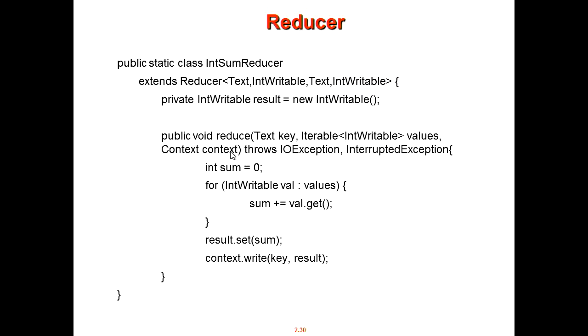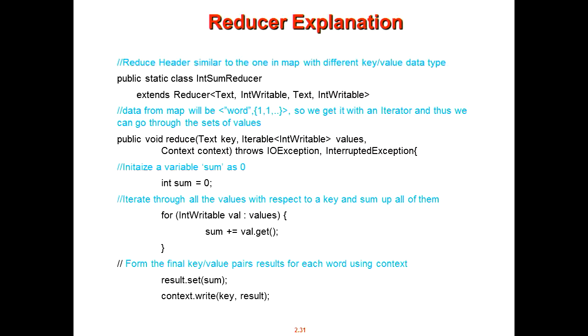And again, we use the context to collect the output of the reducer. Within the reduce function, the logic is also very easy. You get all the values, just do a sum and compute the final count. And remember that we are doing the serialization in HDFS. So the key must be of type Text, and the integer must be wrapped by an IntWritable class. The key is just the term itself, Text. But for the result, after we compute the integer, we need to use IntWritable to wrap this value, and then use context.write to emit these key value pairs, so they will be sent to HDFS. Okay, so that's the reducer class.